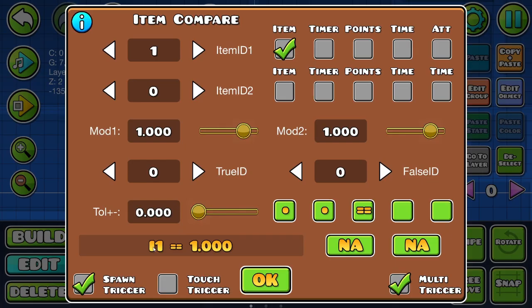So if item ID 1 is equal to 1, then the true ID will go. If item 1 isn't equal to 1, then the false will go. So let's see, if item ID 1 is equal to 1, we want an ID to go off, not 8, 9.